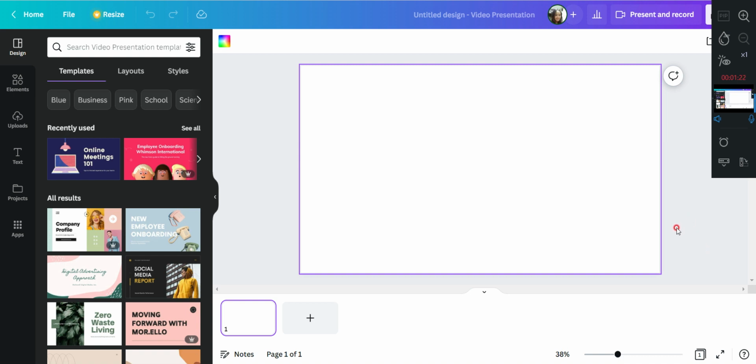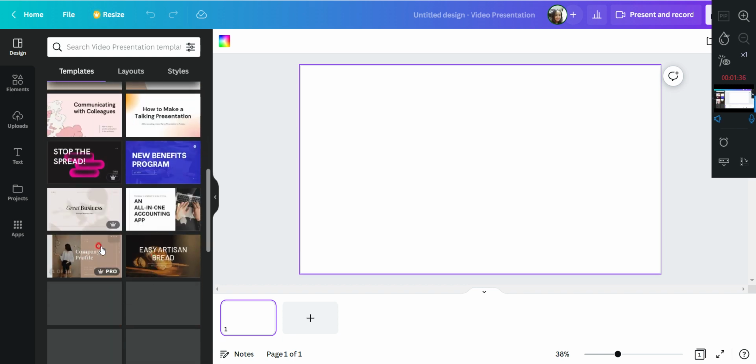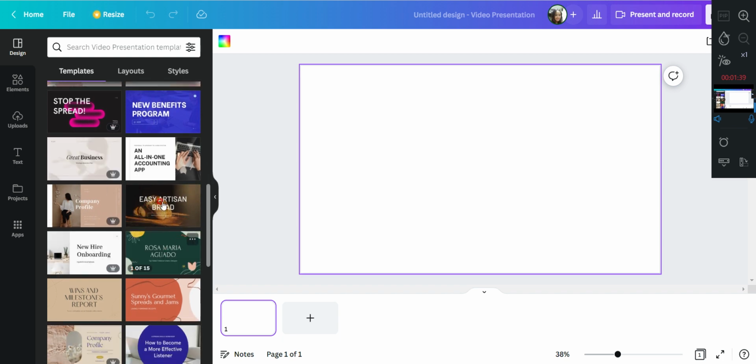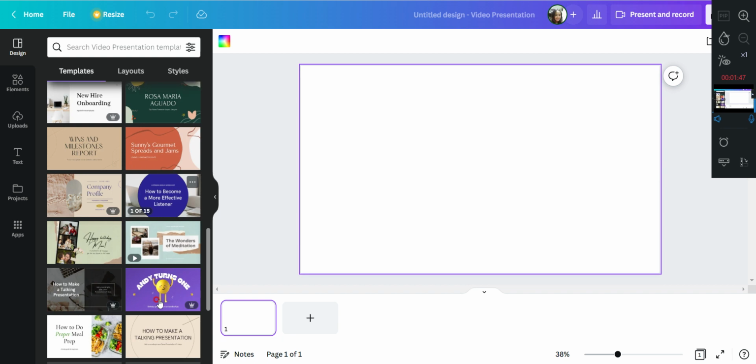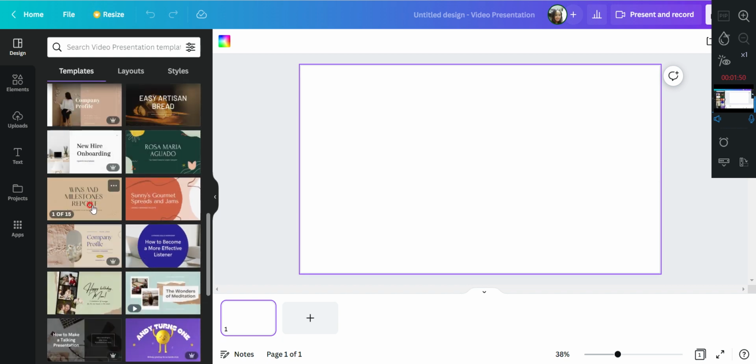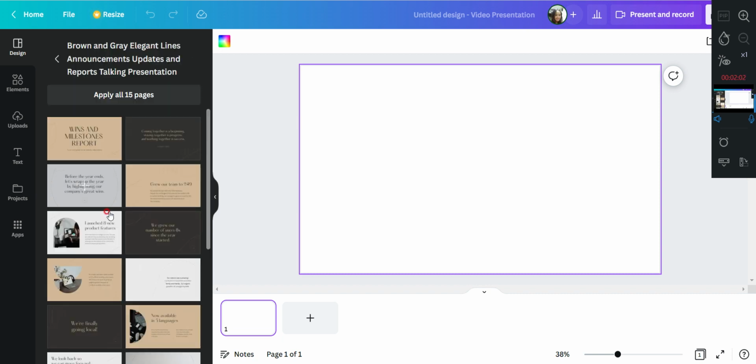So the first thing we gotta do is to pick out a template that you want to use for your self-introduction. So as you can see, there are a lot of templates that you can choose from, like picture based design to just like one color design. I'm gonna choose the simple one or the one that represents me the most because this assignment is on self-introduction. So I'm going to choose this one.